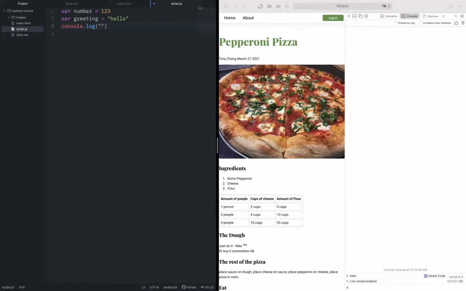You don't put it in quotes, because then it would be treated as a piece of text and literally print out "number". Right, so why are variables helpful? Because if you want to print something out twice, I'm just going to select this line. Twice, it will print 1 to 3, 1 to 3.